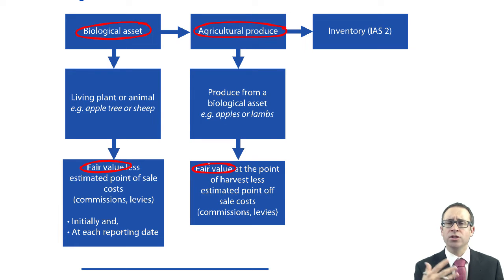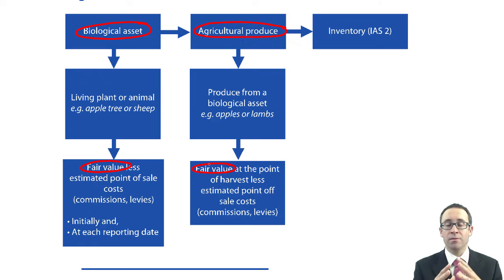Do just note it does exclude any transportation costs. So the transportation costs wouldn't be included within a deduction, but you would actually take account of the fair value by incorporating those transportation costs. But that's just getting a little bit too complicated. The key bit is that your point of sale costs exclude any transportation costs. Okay, and when you're valuing the asset and when you're valuing the produce, you just need to give consideration to the points when we value the asset and we value the produce.